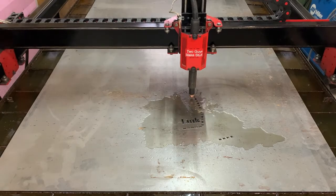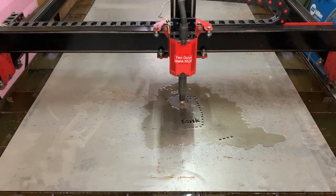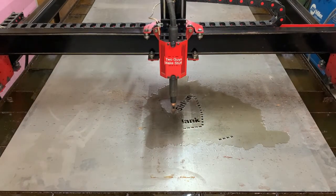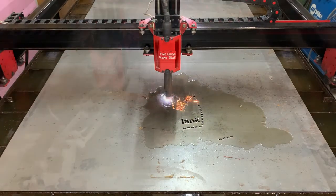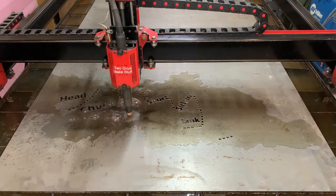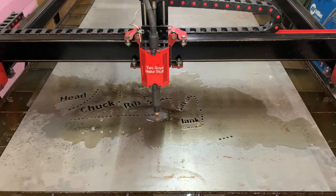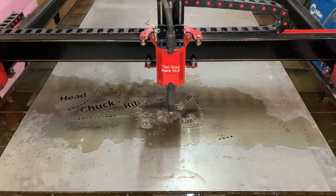You could see the machine working on some of those dotted lines right there. That's what took the most time. Every one of those was a pierce, a cut, a raise, move, a pierce, a cut, a raise, over and over and over again. But it's nothing for this machine, and that Hypertherm 45 XP, it's nothing for that. It just soldiered right along.